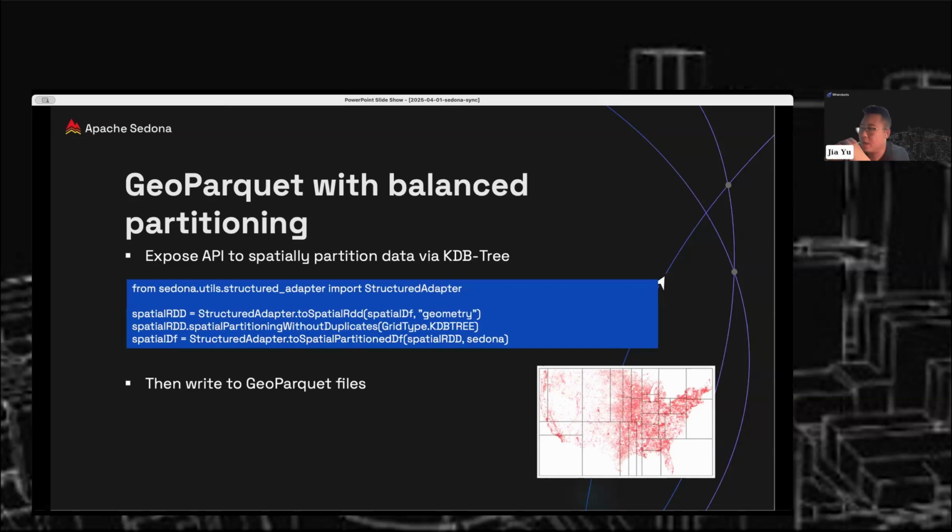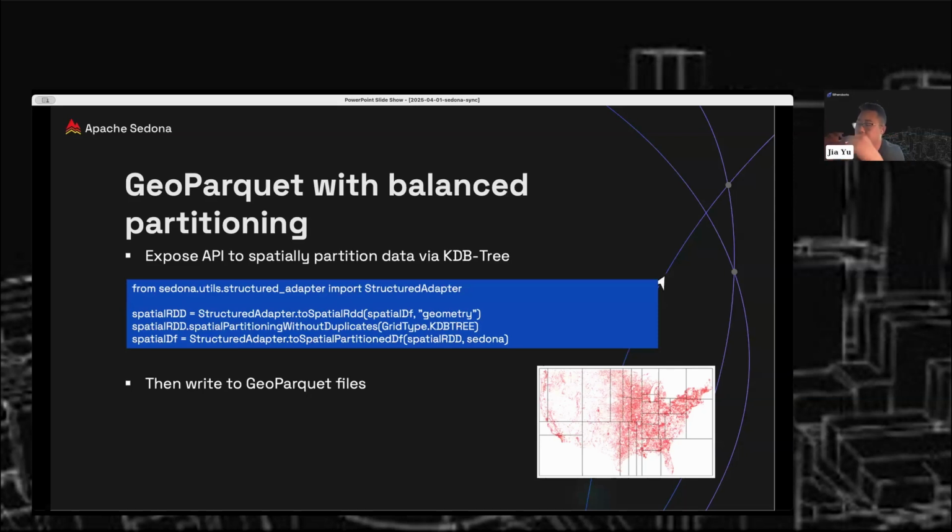It makes sure of two things. First, it makes sure each partition in this data frame has a roughly similar number of records to ensure load balance. Secondly, it also makes sure nearby objects stay in the same partition. Basically, this makes sure the spatial proximity is preserved.